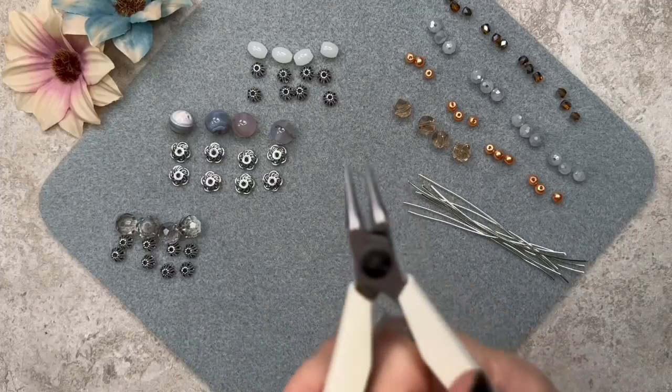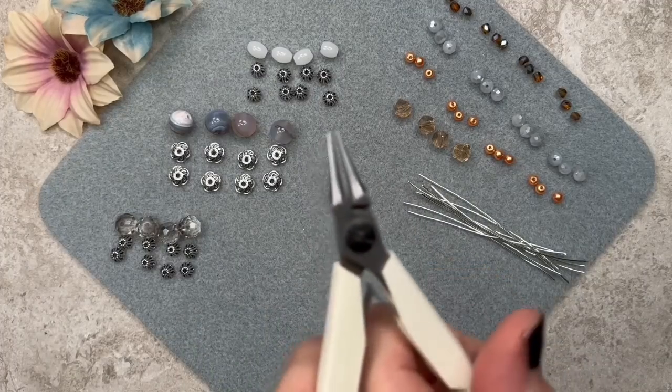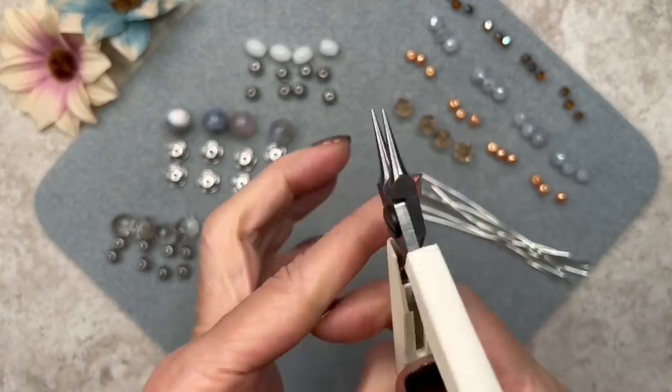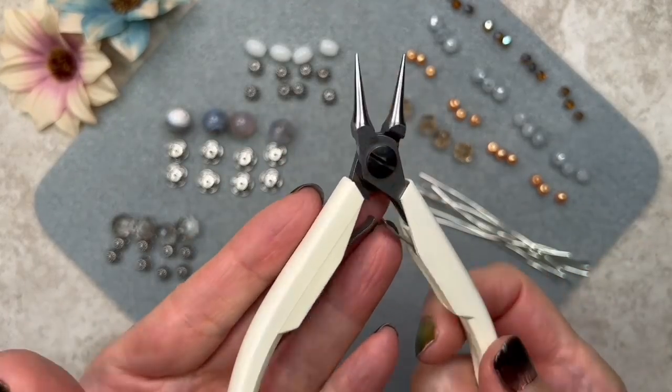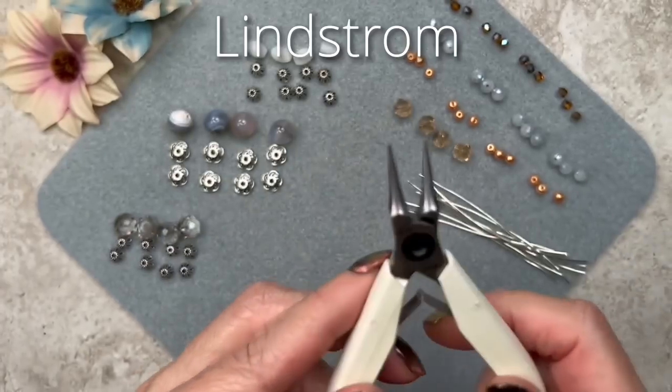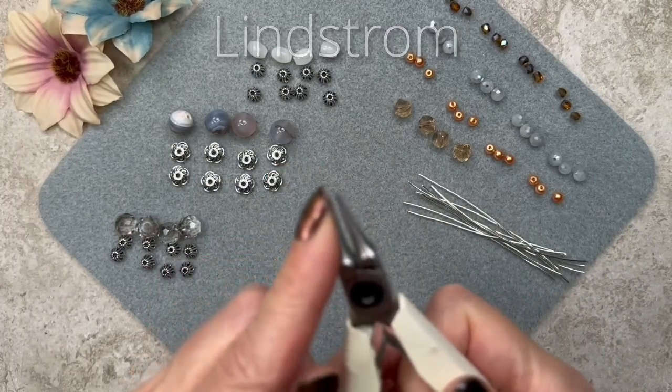You'll need some round nose pliers, and people always ask me about this one, okay? These are very old and they're actually falling apart because I've had them for, gosh, I want to say 10 years. But these are by Lindstrom, and the reason I like these is because they have a very thin tip again, okay?